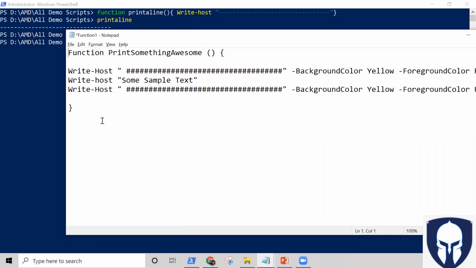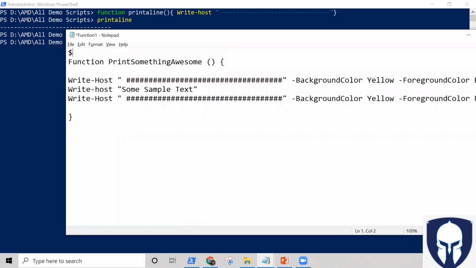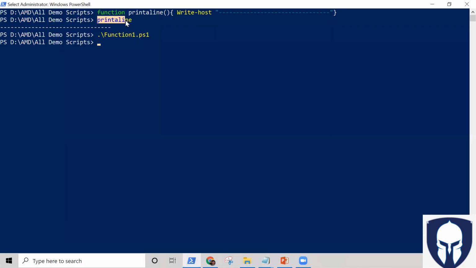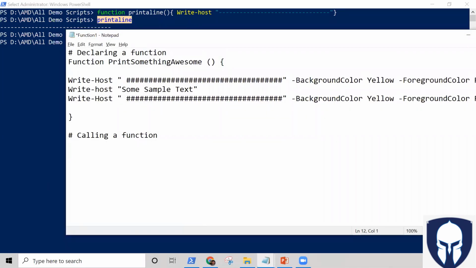This is called declaring a function, and unless we actually utilize it by calling it, and calling a function is just by using the name. How we are calling a function here, print a line, is how we are calling. Similarly, we need to call it with the function name.